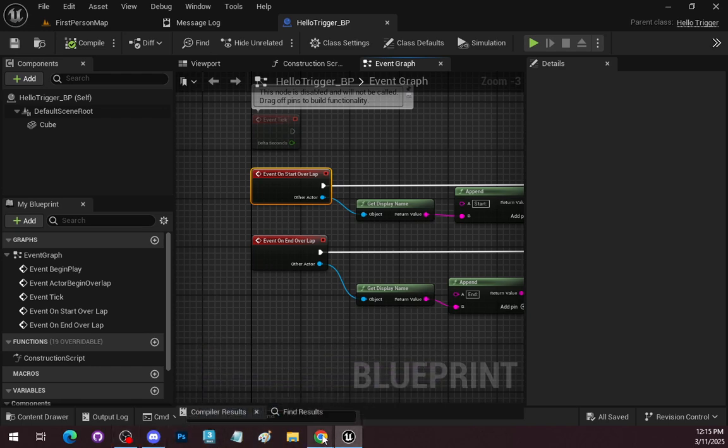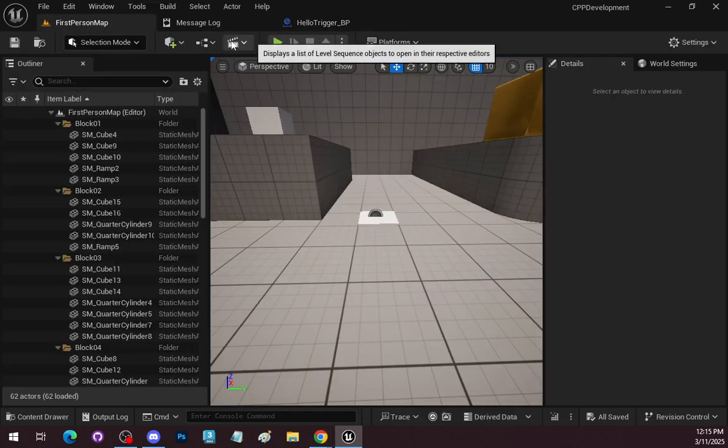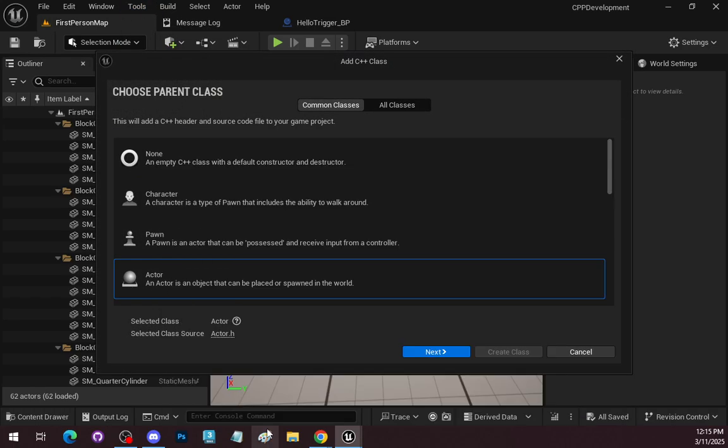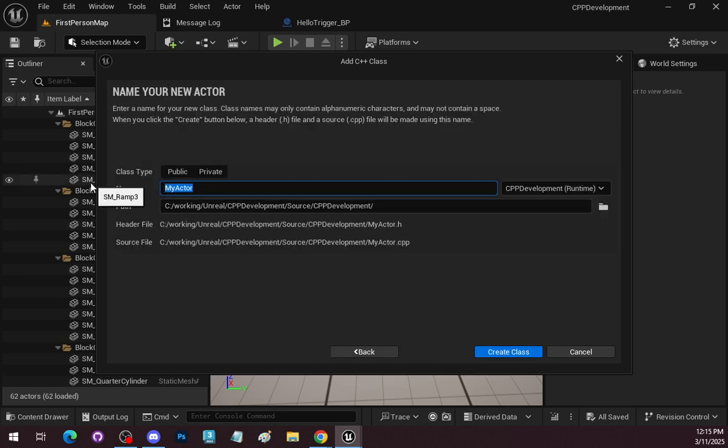Let's get back to the editor. All right, so let's go to my tools, new C++ class, and this is going to be an actor. Something is going to be placed in the world. Again, you will name it Hello Trigger.